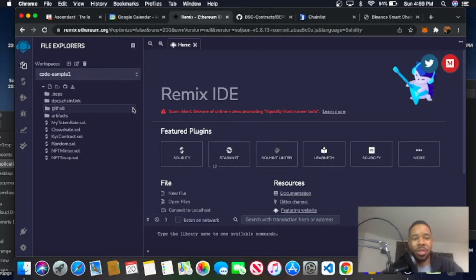So the very first thing we're going to do is go ahead and compile our token. When you first get into Remix, you'll notice all this stuff on the side. I've been playing with Remix for a little bit, so I do have my own contracts. But when you go in, the very first thing you want to do is create a new file. You can call it whatever you want.